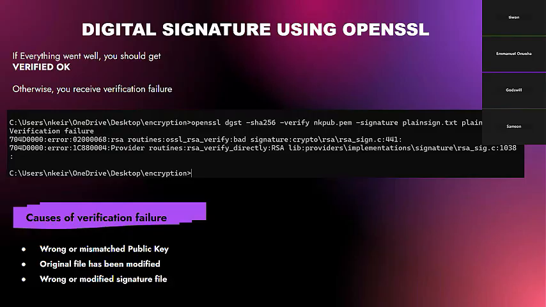Then for the signing keys, it has to be your private key. So you are using asymmetric keys, the private and your public key, because that is how we can hold you accountable. Your private key is your property. Nobody else has it. So if you signed a file with your private key, then we know that you are the one that did it. But anybody that has your public key can use it to verify the file that you signed. So it has to be asymmetric keys, a mathematically paired private and public key.